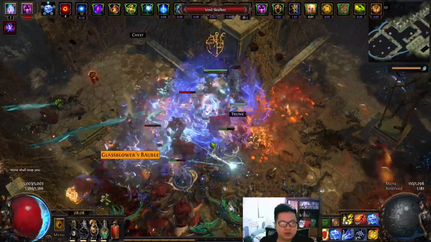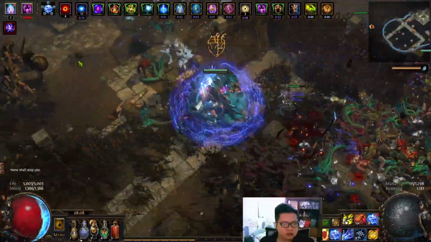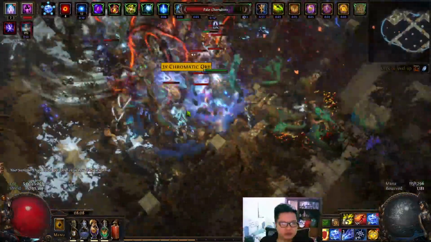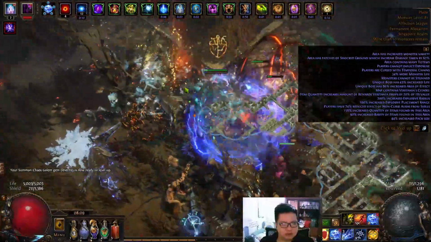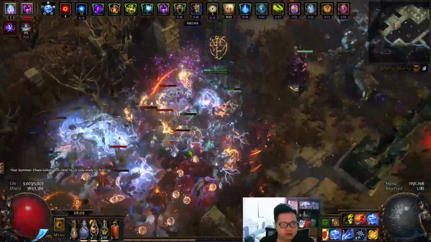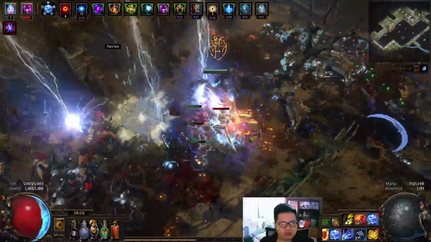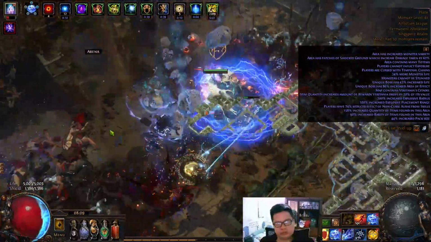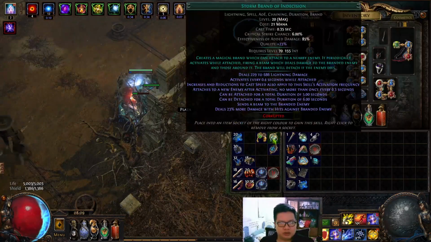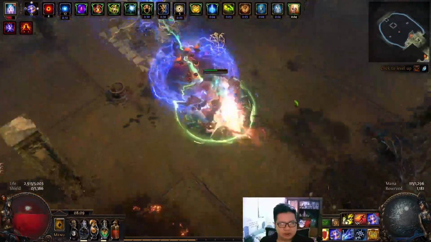Let's take the quantity here. To be honest, I don't really care that much about the downsides of the altar. We deal enough damage to kill most things. The only tough ones may be a very stacked rare monster. But yeah, okay, let's go ahead and swap to Penance Brand. See the damage that we can deal.